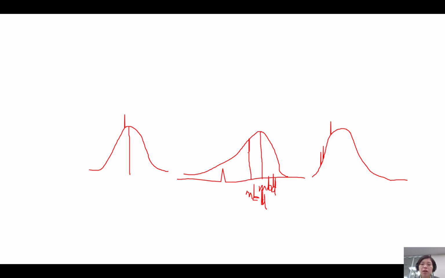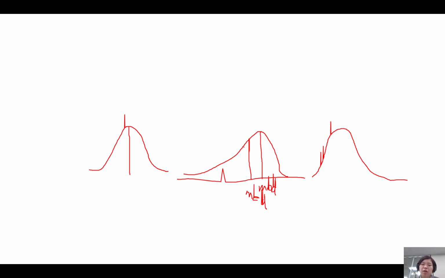And where can we find the mean? The mean is, they say, the balance point of the curve. In this example, because there is a long tail, there are some students with extremely low scores, so that will drag the mean down below the median.